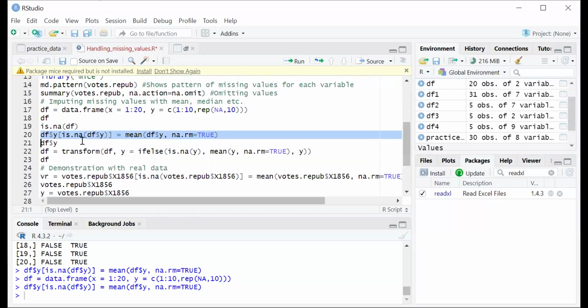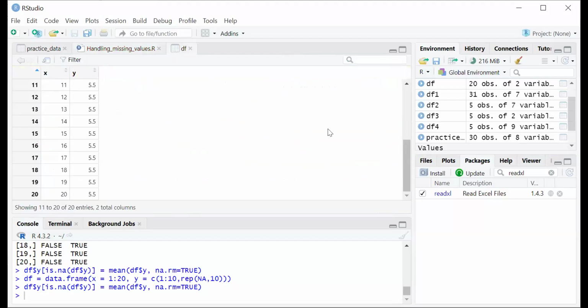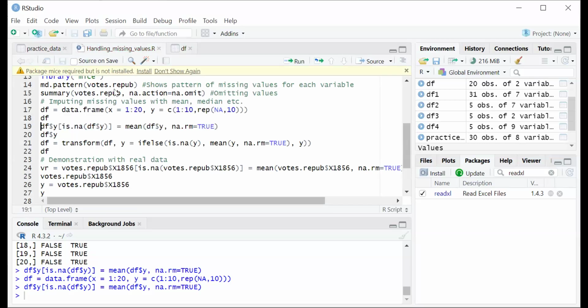Yeah, 21. So you should be running the command number 19 then. Okay, $y is .na, something is written like that. So you run that command. So now you go back and check your data frame. Now you'll see the missing values are replaced with their average. Those which are initially missing, now you are replacing, imputing. This is called imputation technique. So you just impute the average, the simple average, so that now the data become complete.